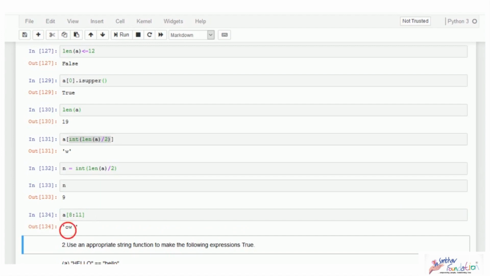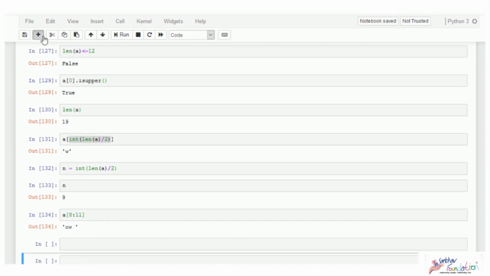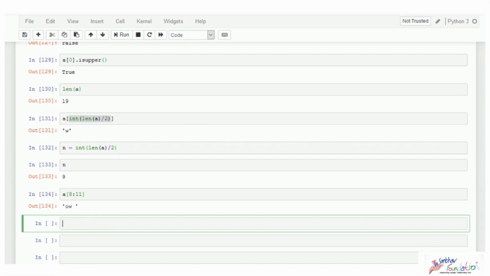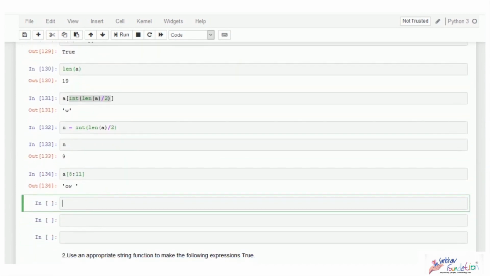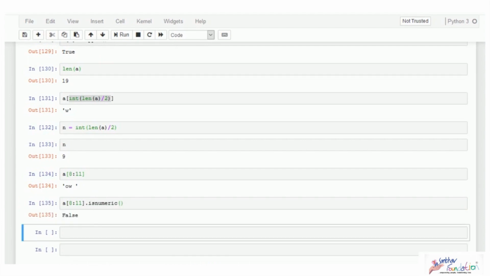So these are my middle characters, and I need to check whether they are numbers or not. Dot isnumeric. So this will give me whether the middle three characters are digits.